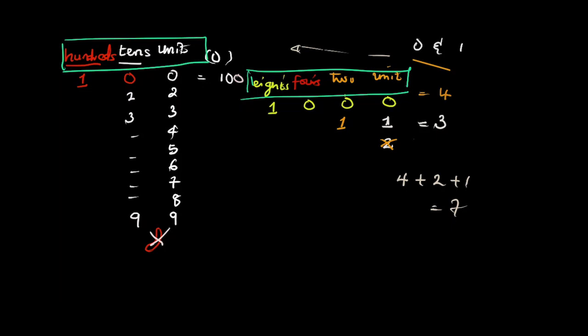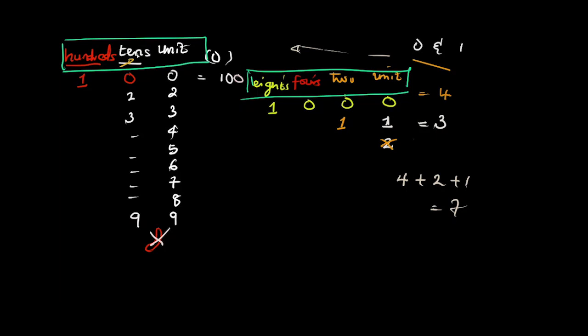The first from the far right, remember we count from right to left, the first placeholder is always units. It is unit here, it is unit here. The first placeholder is always unit. The second placeholder is always the base itself. In this case, you can see it's base 10.